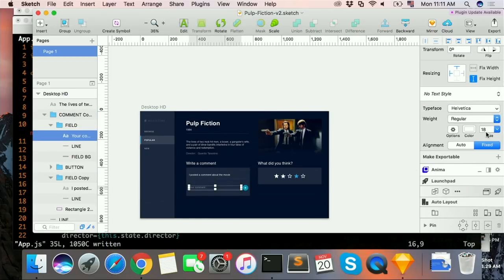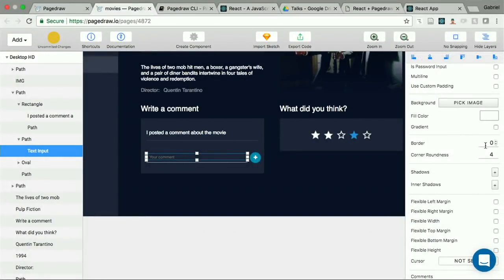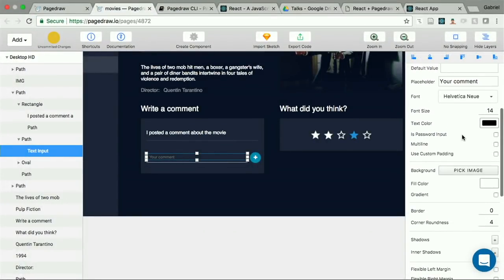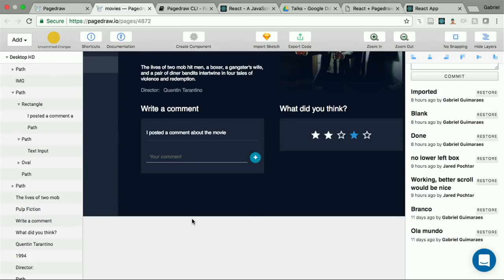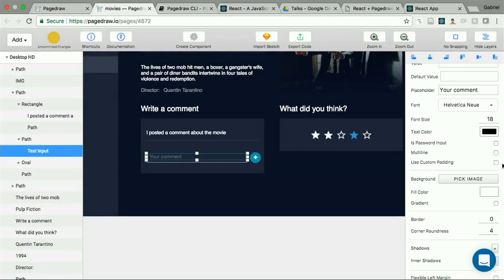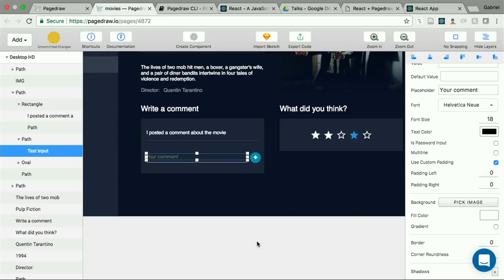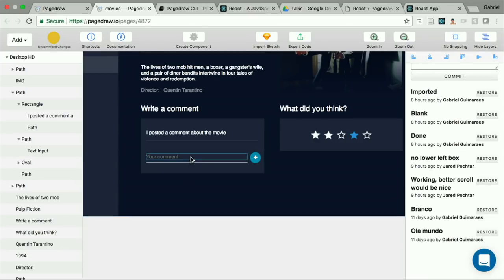Yep, 18. So I'm just going to type in 18 for the font size. I would like that to be aligned to the left, just like the Sketch file actually. So you can also click on use custom padding and padding left 0. There we go. Cool. Now this is an actual text input.